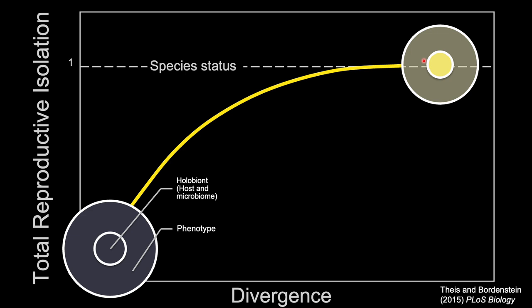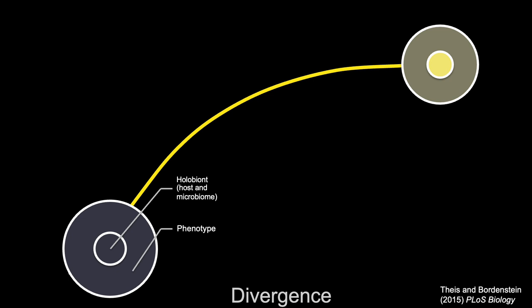If we're going to have divergence from an ancestral state to a derived state, there'll be changes in both the host and microbiome as well as phenotypes — that's shown in yellow as the derived new species state. Putting this in the context of reproductive isolation, as time accrues and divergence increases in host genomes and microbiomes, the prediction is that so will the characters that prevent interbreeding: hybrid sterility, hybrid inviability, mating isolation. Divergence in the holobiont will correlate with the accumulation of isolation to a point that when you have complete reproductive isolation, you then have a new species.